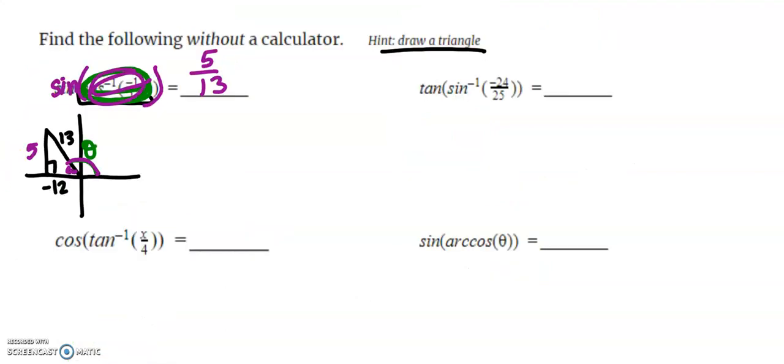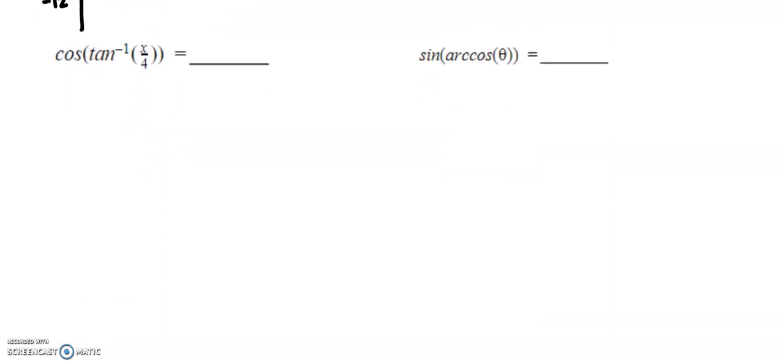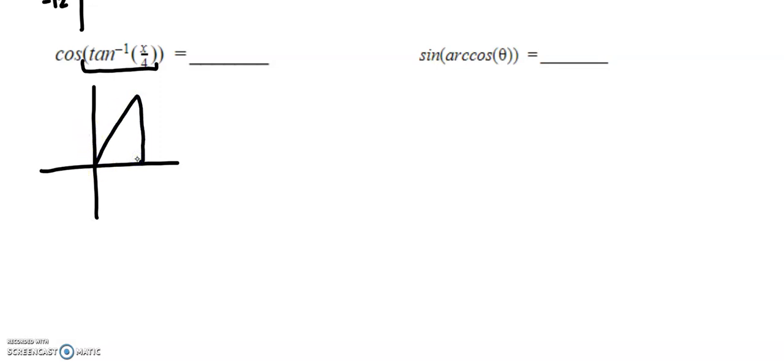All right, let's talk about this cosine of the tangent inverse of x over 4. Well, tangent inverse of x over 4 means I'm drawing an angle whose tangent is x over 4. I don't know if x is positive or negative. I'm going to default to positive, and I'll show you why that's okay in just a second. So here's my angle, and I have a tangent value, opposite over adjacent, that's equal to x over 4. I had no idea what theta was, but boom, here's theta. All right, well, what am I supposed to find? I'm supposed to find the cosine of theta.